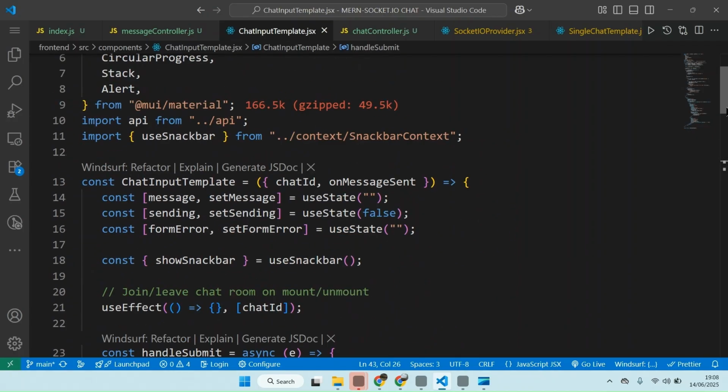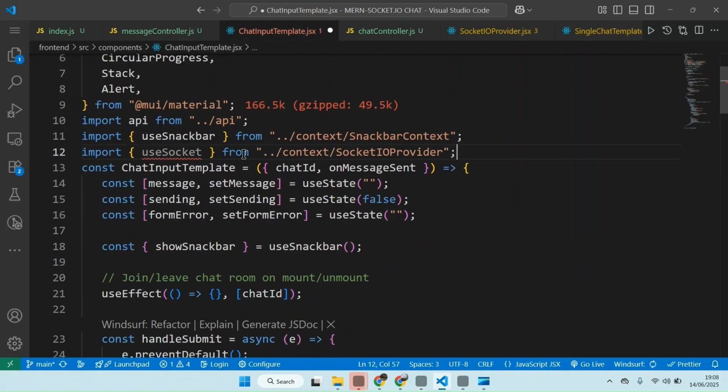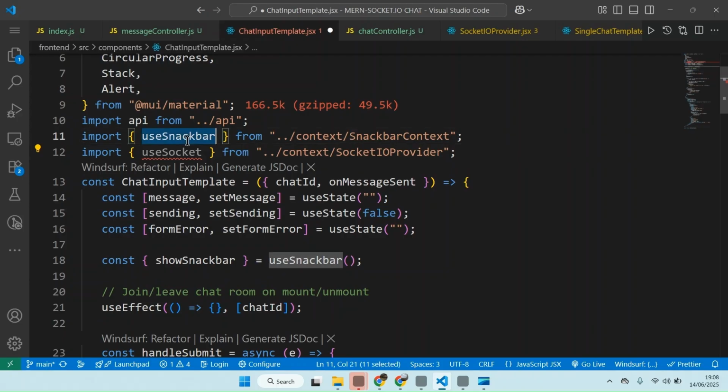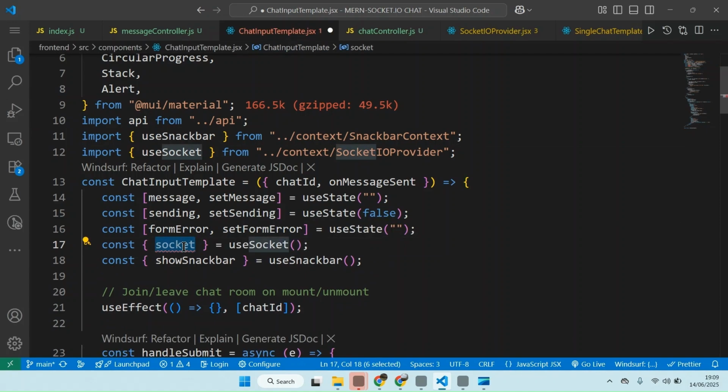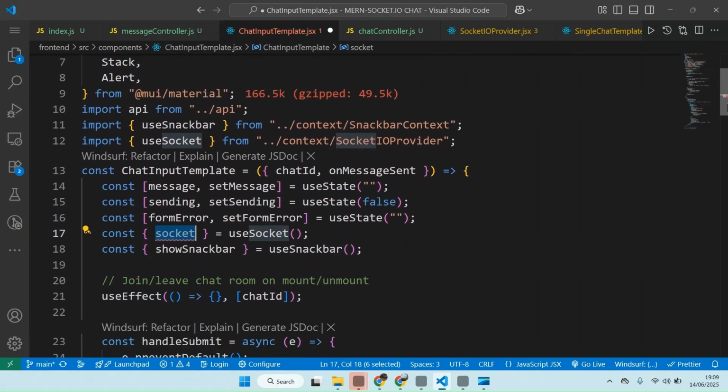We can import the messages. First of all, let's import the socket provider, and we can do const use socket provider like this.